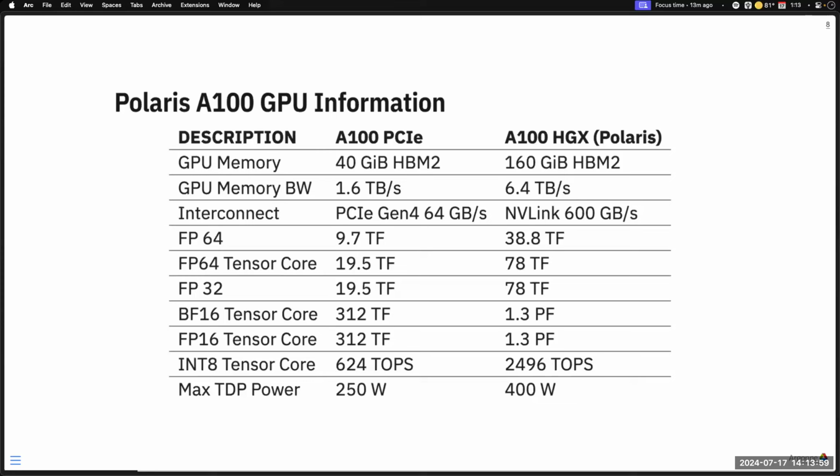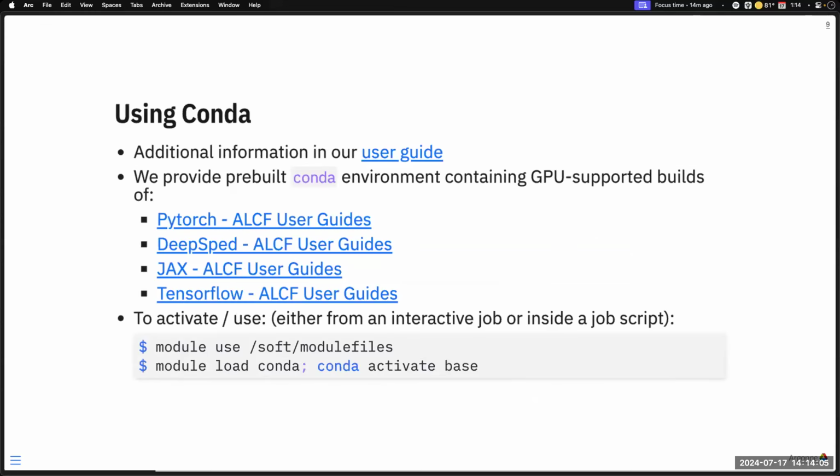And again, all of this information about the specifics of the machine is in the user guide documentation. So if anybody has more questions or wants to know more about it, it's all pretty well documented there. The main point of this talk is looking at a simple example of running a distributed training job across multiple nodes of Polaris.